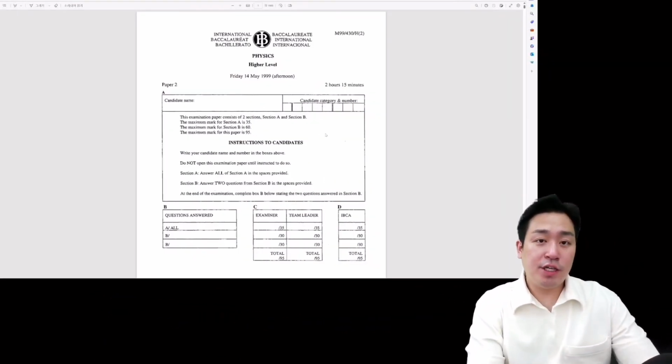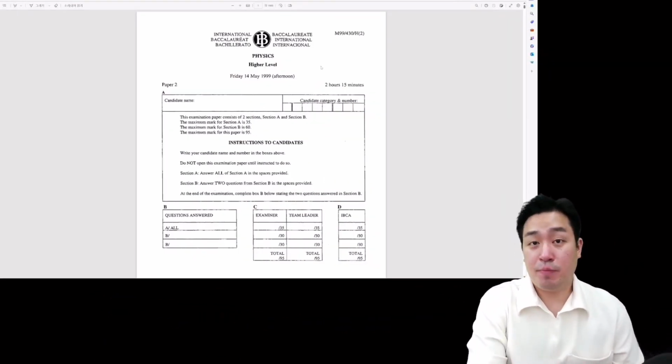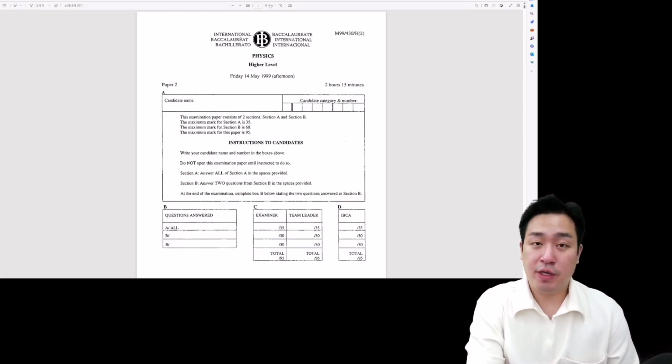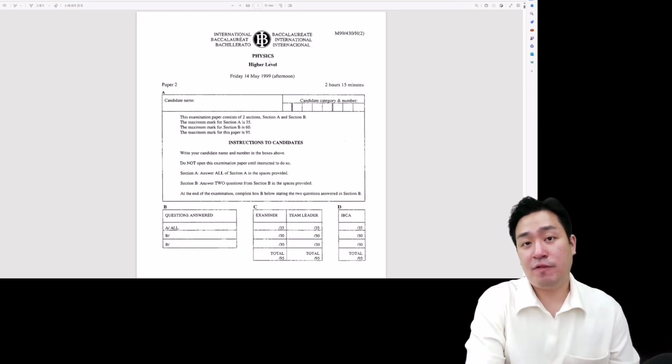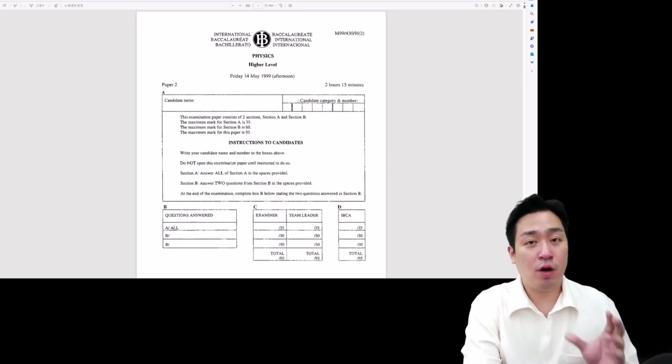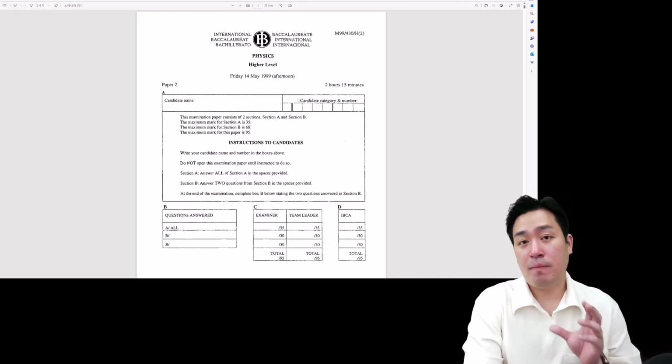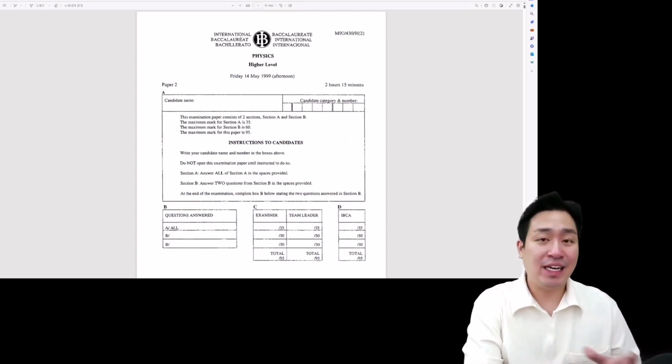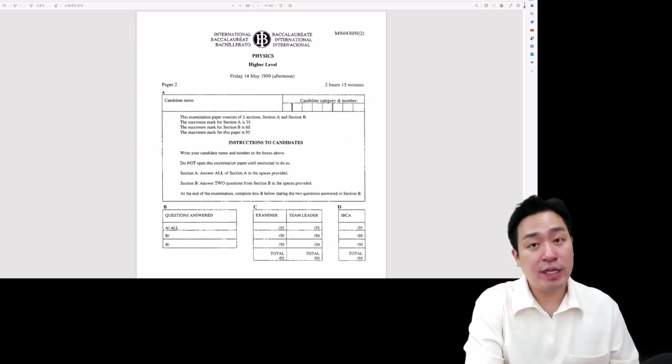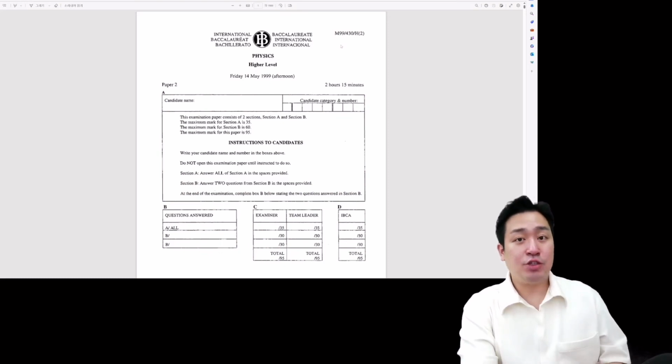What you guys are seeing on the screen right now is a PDF file, and it's a very large PDF file of page 1900. It's a collection of all possible IB Physics past papers ranging from year 1999 all the way up to 2022. Now it must be nice to have these papers, right?